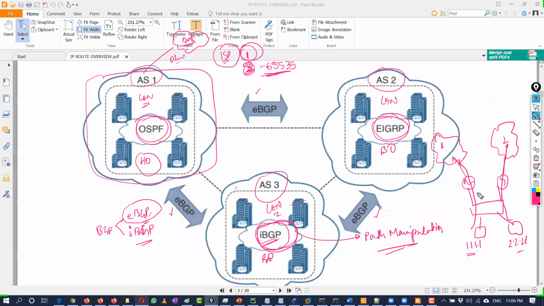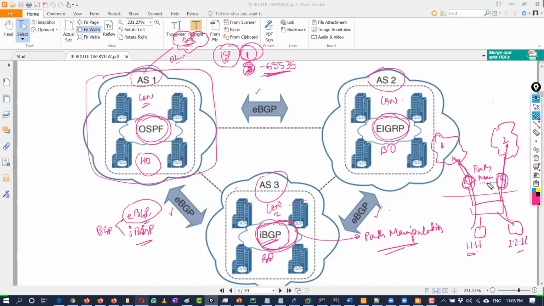Now, in such scenarios, you're doing some kind of path manipulation. So you're entering some additional commands within these BGP routers, which are directly connected with the ISP. Now, who is going to carry the manipulation packets between these two routers?